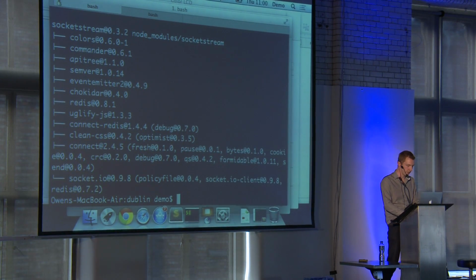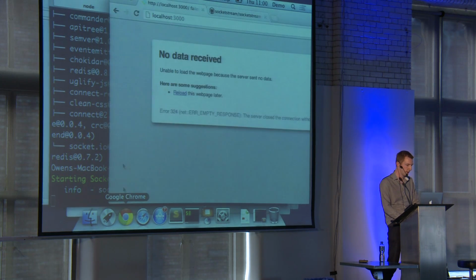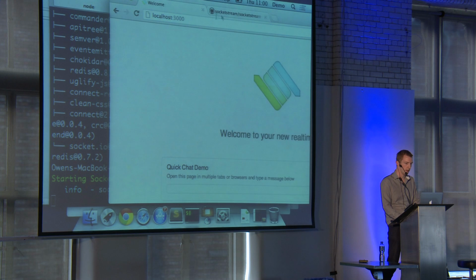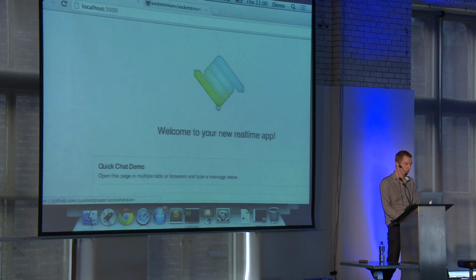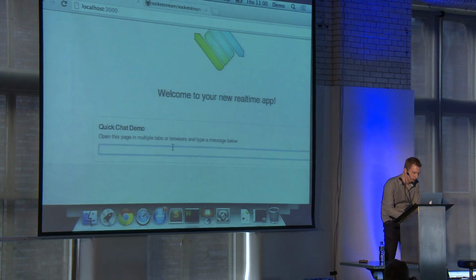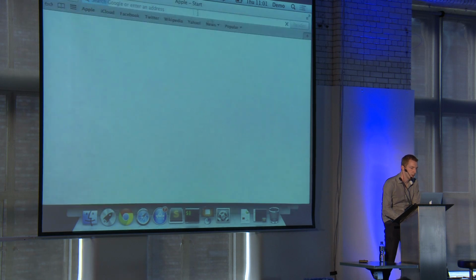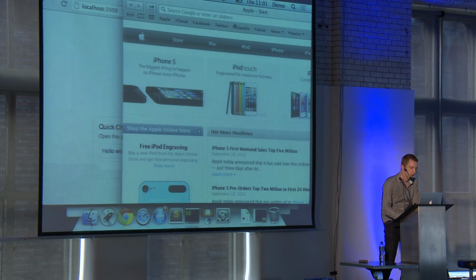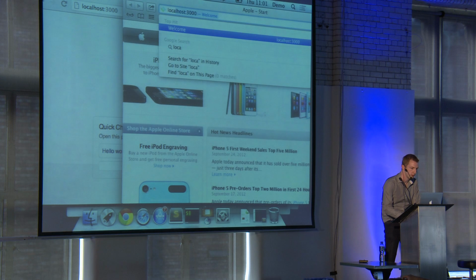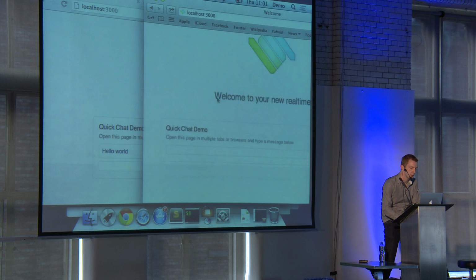Okay, so all I need to do now is start my app. It's a Node app, and I can go straight in here. By default, when you download SocketStream from npm, you get this, and you can go hello world, and it's showing here. But also, if I then open my Safari up, you'll notice that we're sharing exactly, because we're using WebSockets.